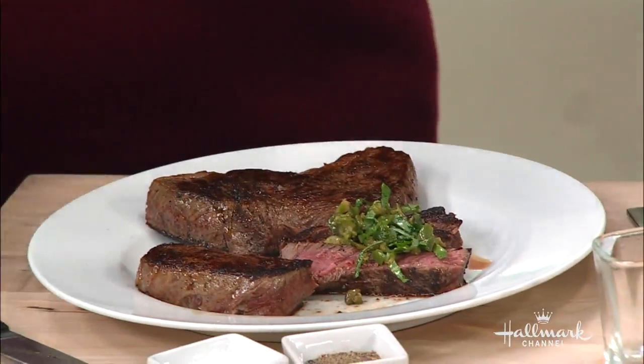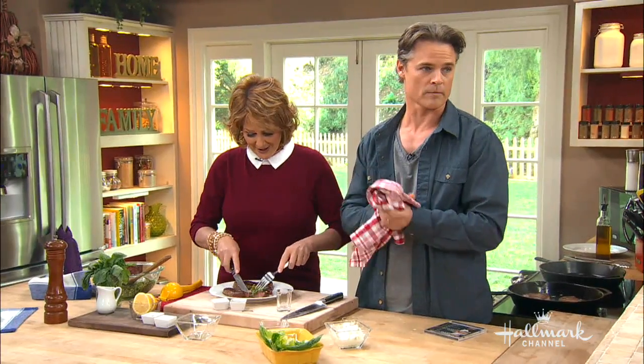Was I supposed to salt both sides of those steaks, by the way? Did you salt both sides? I did not do both sides, because you didn't tell me that. All right, let's start it all over. I'm back to the boiling water. I'm going to wash my hands, because, again, that looks very efficient and official.